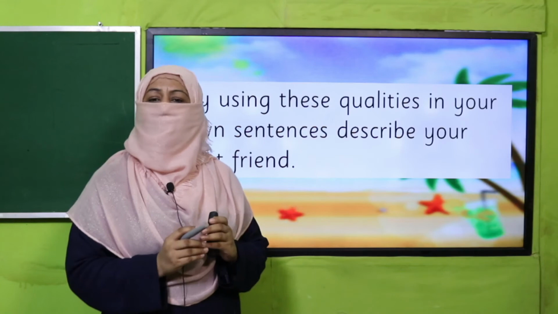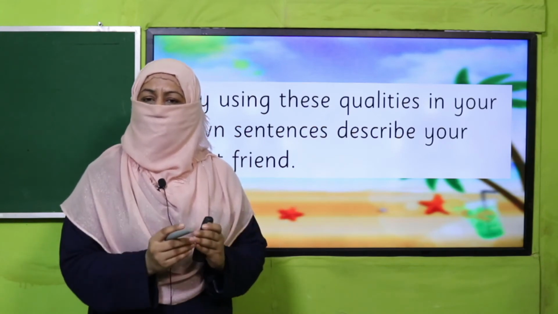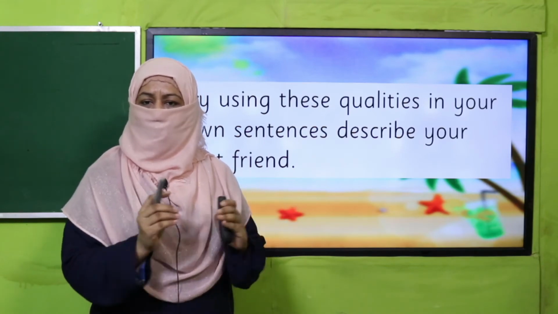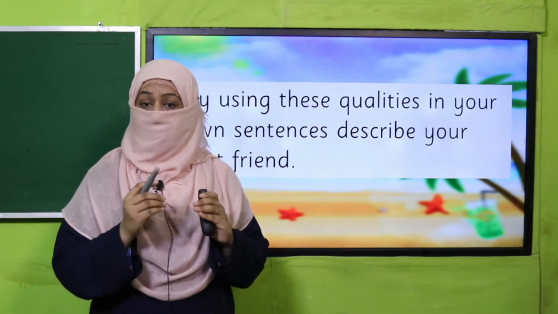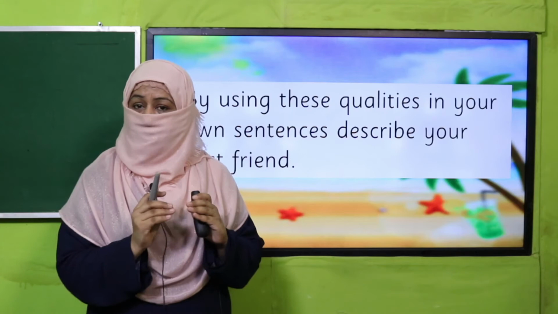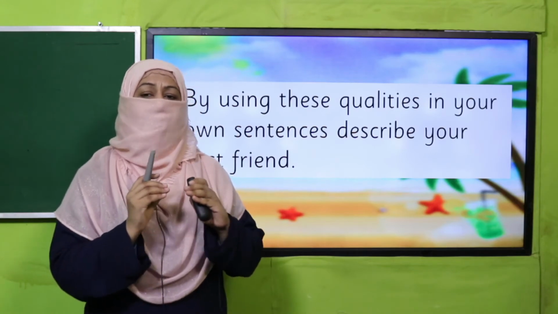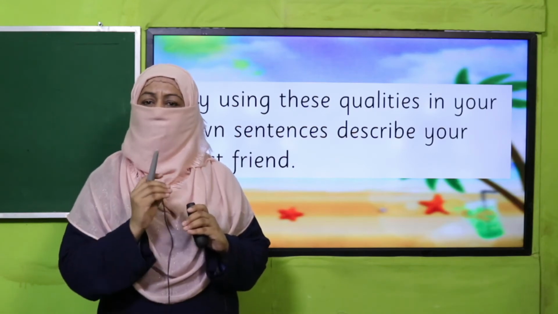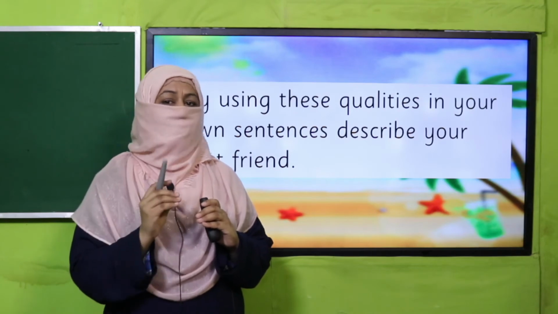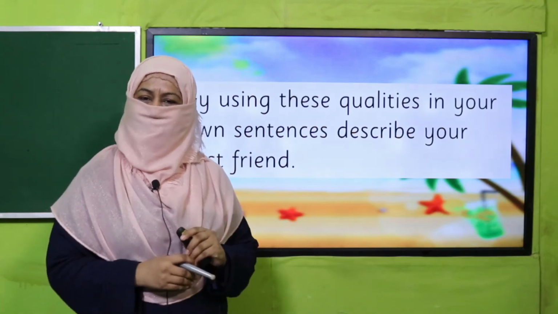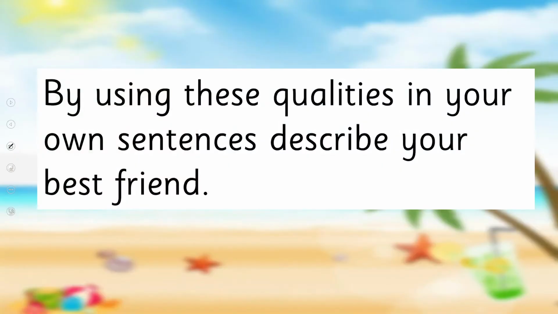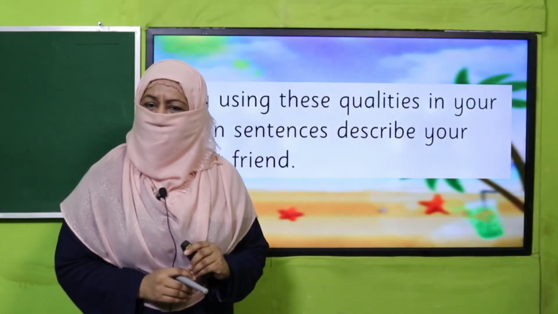Okay, so teacher, kindly make every student, every child, whatever qualities describing words they have written, make them make the sentences. First we are going to do this activity orally, and wherever students need correction, keep correcting them individually. Okay, so pause the video, complete this activity, and then come back. Yes, my dear children, are you done with it?